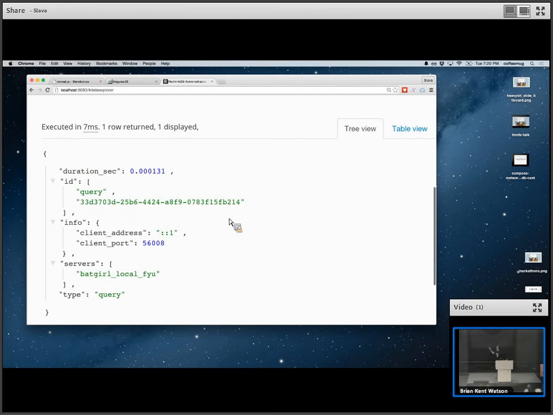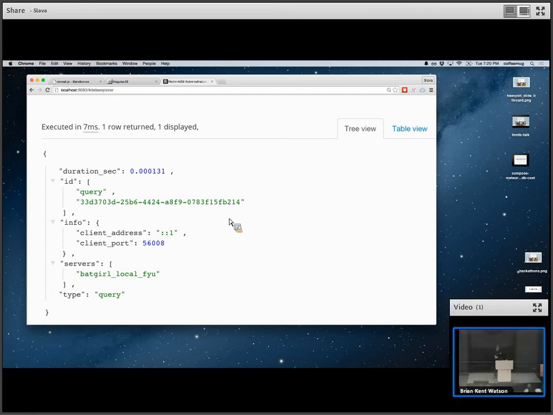It doesn't actually matter for the purposes of this talk what's in it. It's really meant for system administrators. But it's going to tell you the duration of the job, what it is, what client's running it, things like that. So this is pretty standard. You could do this in most databases, right? You can run a query, get a result. So what I'd like to do now is show you how the changes command works.